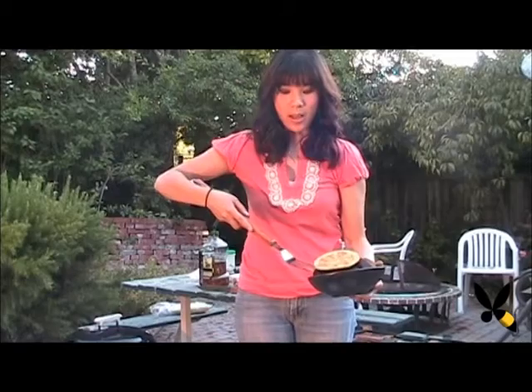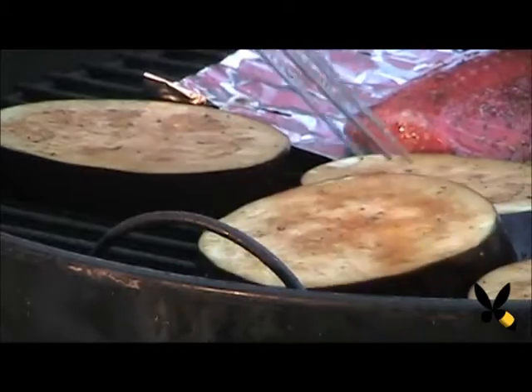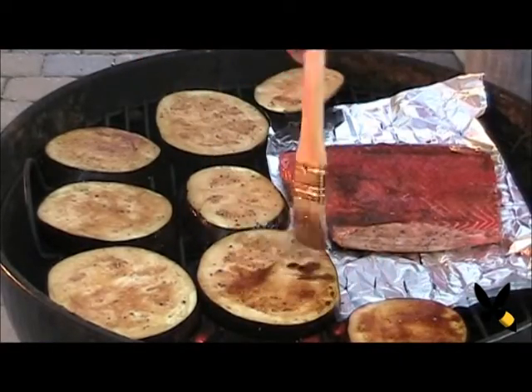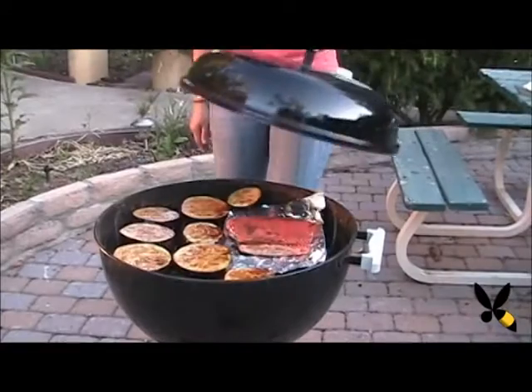While our salmon is grilling, I'm going to go ahead and put my grilled eggplants directly on the grill. These will have those nice beautiful grill marks on them. The eggplants will want to be cooked for about four to five minutes on each side. Go ahead and brush on another layer of the mixture onto each eggplant. While it's on the grill, you want to make sure the salmon cooks throughout — when you see the bottom becomes a little bit opaque, you can flip it over or cover the grill with the lid so that the heat distributes on top.